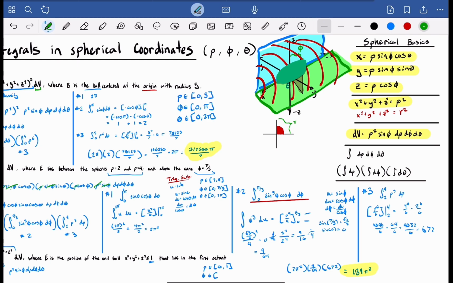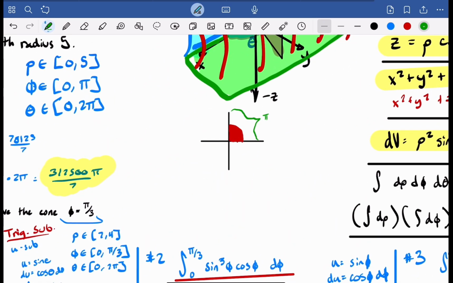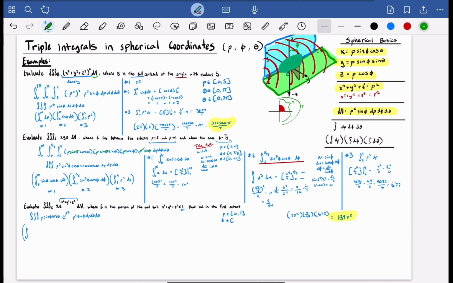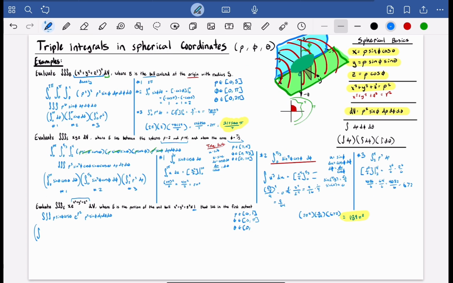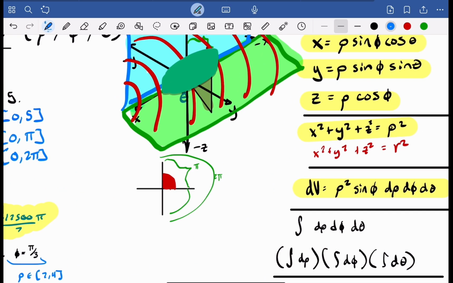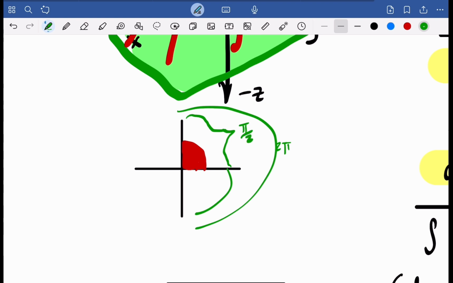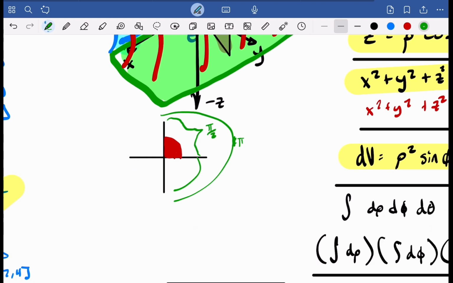Now, if it were to go further than that, we would call that a full range, we would call that 2 pi. So we have 0 to pi here, and then we have theta from 0 to, well, actually no, I think this would be more conceptually pi over 2, and this would simply be a pi. And then if you were to do a full circle, okay, I understand, I see it now.